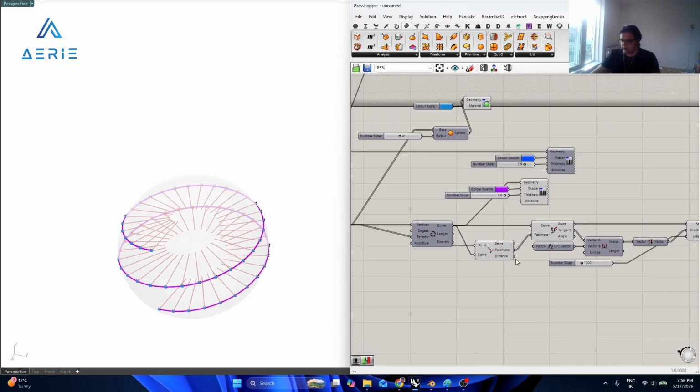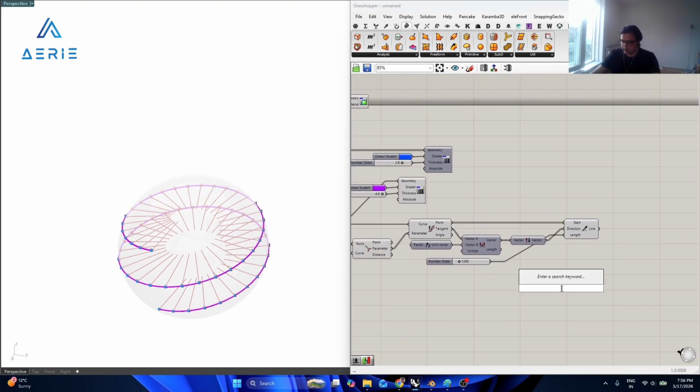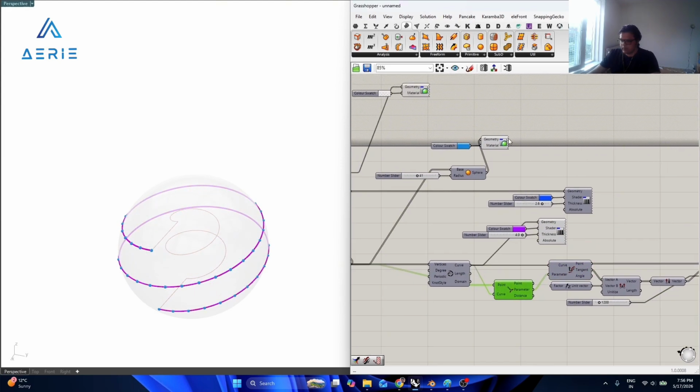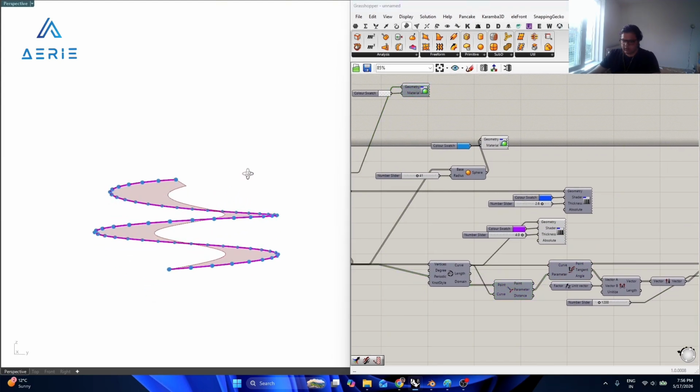See, it's created. Now what I'll do is one point, or maybe I can directly do a loft out of it. A loft is created. I'll turn off the sphere, and you can see a loft is created.